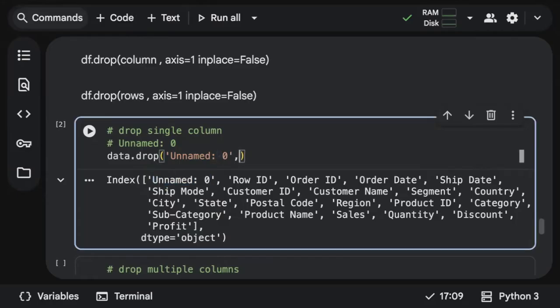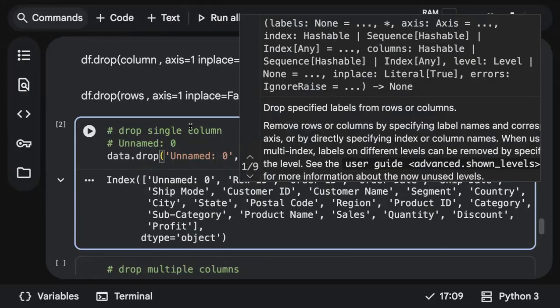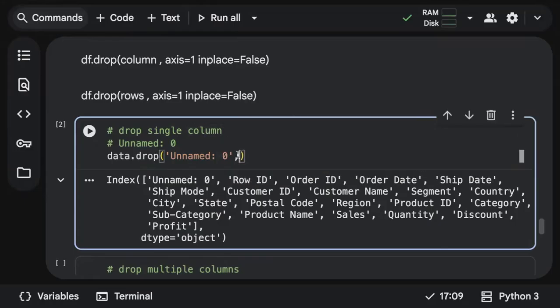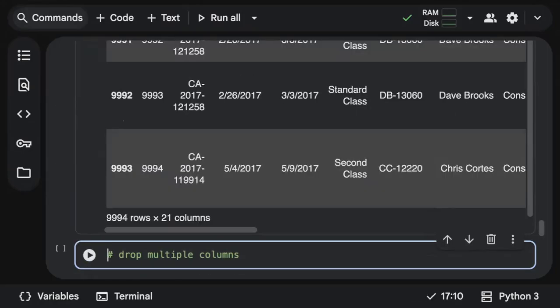Okay, now the very important thing, we are dropping a column, right? But your code will not understand what it should drop. Is it a row? Is it a column? And we know that by default it always works with rows. Whenever you want to make any changes with respect to columns, it's very important to specify axis equal to 1. We learned the same thing in rename as well. Either you have to say columns equals or axis equals 1 in rename. But in dropping columns, you have to tell explicitly axis is equal to 1. Only then your code will understand that, okay, I need to make some changes with respect to a column.